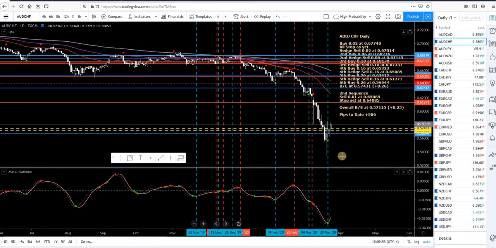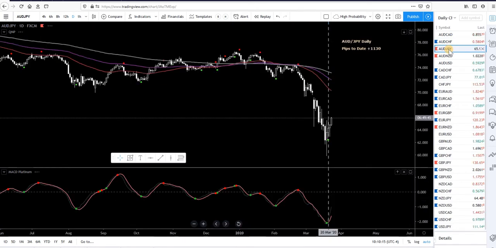I'll be profitable. At the moment, the MACD Platinum's a long way below the zero level. So I'm looking to buy when it's below the zero level, that's this dashed line here, and sell when it's above. Until it gets up there, I probably won't take any action on this, looking for the Aus-Swiss to keep on heading up and make me more profit. That's the plan. I'll try and show you.